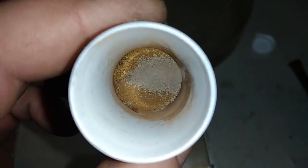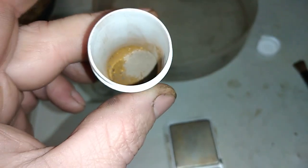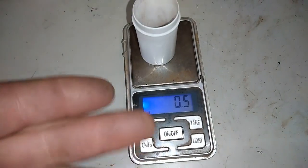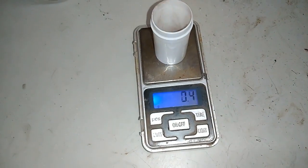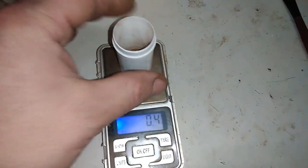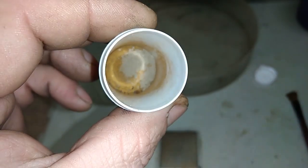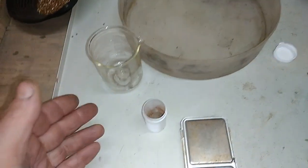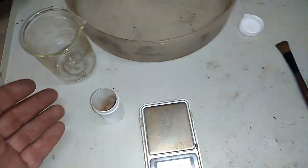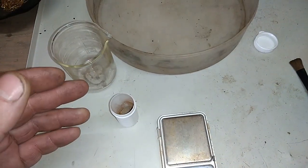You see how the gold looks different than my last video's gold from that small ceramic and from those SMT ceramic oscillators. But yeah, right now it shows almost 0.5 gram, between 0.4 and 0.5 gram of gold. So basically it's the same as last time. So the process is not important. That connector contains about half a gram of gold per 1 kilogram of connectors. So it's a bad plating no matter which process you use.